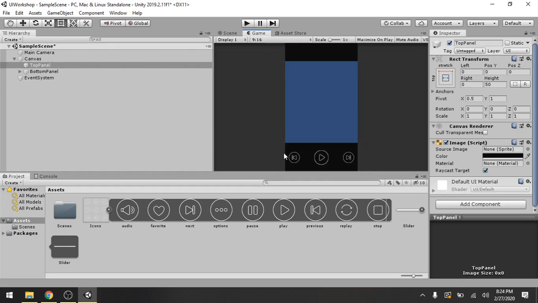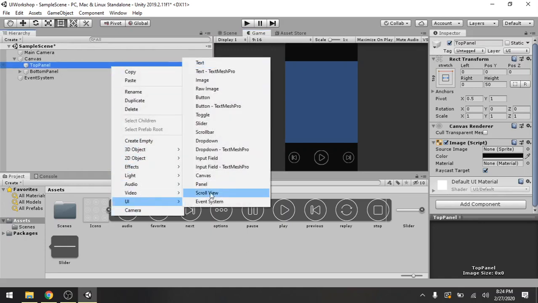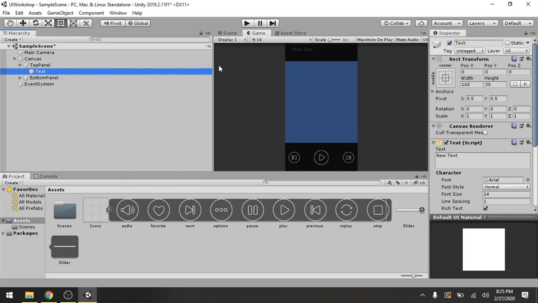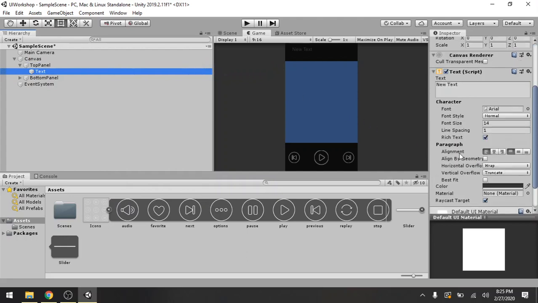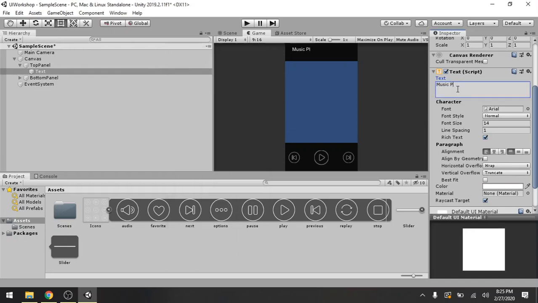Now if I go into Unity in the game view, this is what it looks like right now. Let's right click on our top panel, create UI text. And this is going to be the title of the app. We can change the text color to white so it's more visible on a black panel. And change this to music player app.